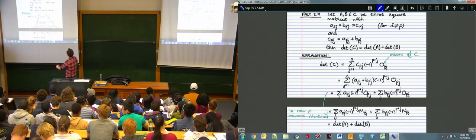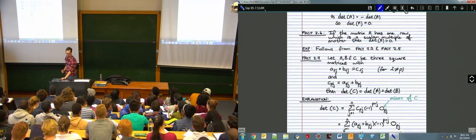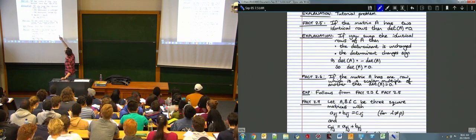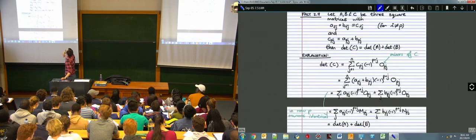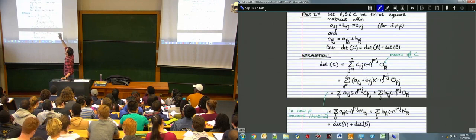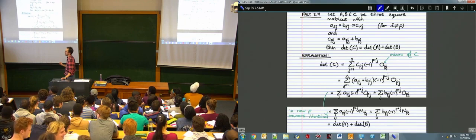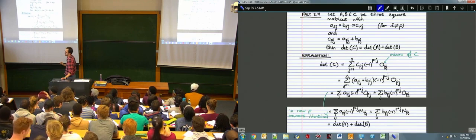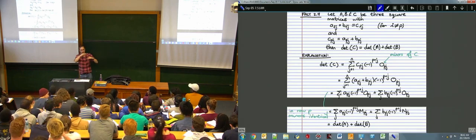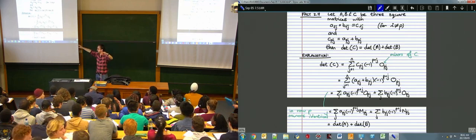Isn't the determinant of A equal to zero? Why? No, I mean, it was equal to zero in one of the previous examples because we said A was a matrix with two identical rows, or with one row which is a scalar multiple of another. Over here, we don't know anything about A, B, and C, other than the fact that C is related to A and B in this following way. We're not saying that there are any rows in A which are the same as other rows in A. We're saying that the rows in A are the same as the rows in B, which are the same as the rows in C.